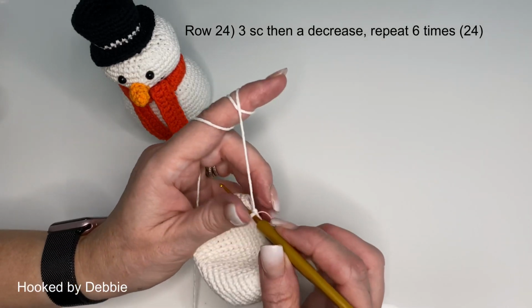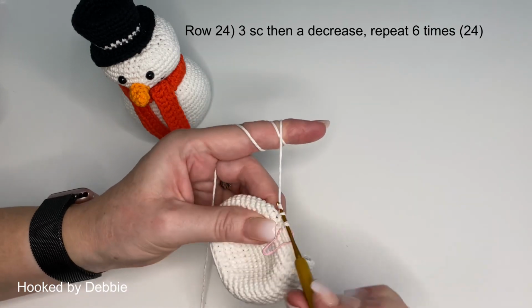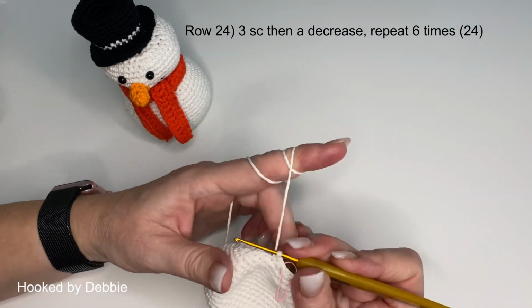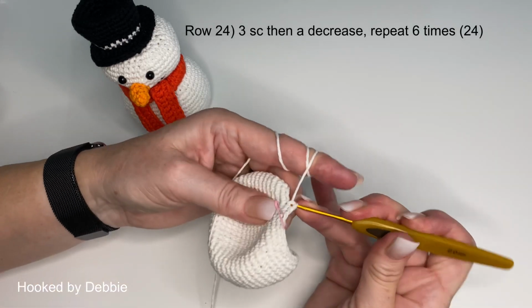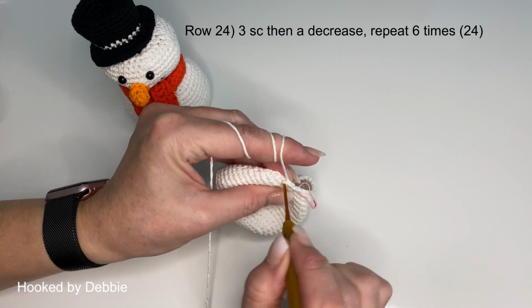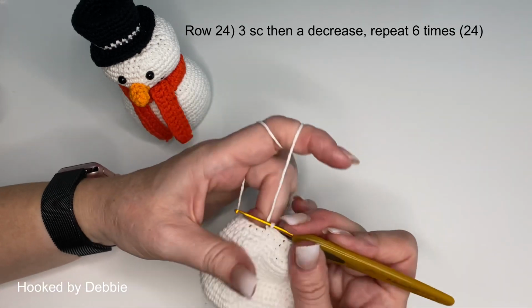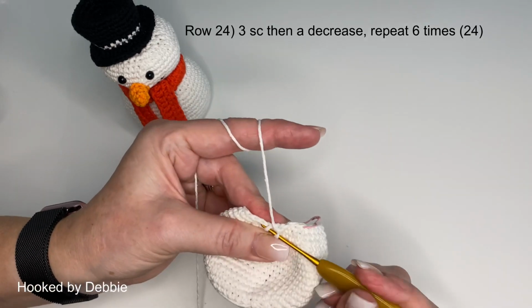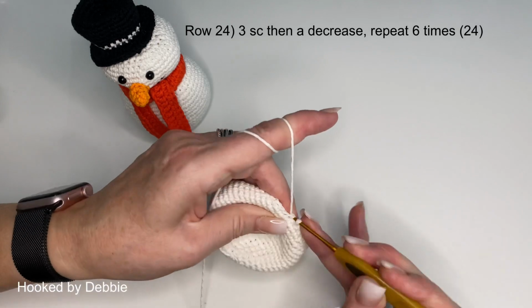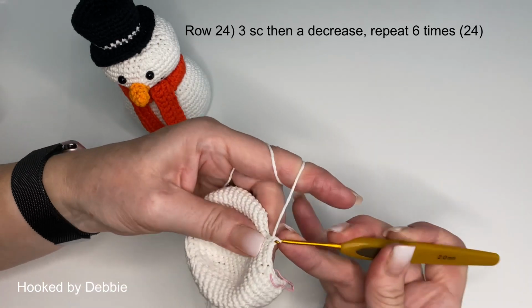Row 24, we are now on 3 single crochets and then a decrease. So we've got 1, 2, 3, and then our decrease. And then you carry on. I'll meet you at the end of this row.